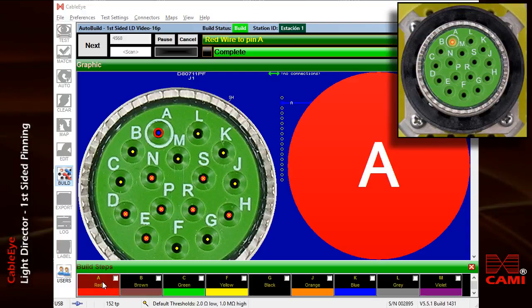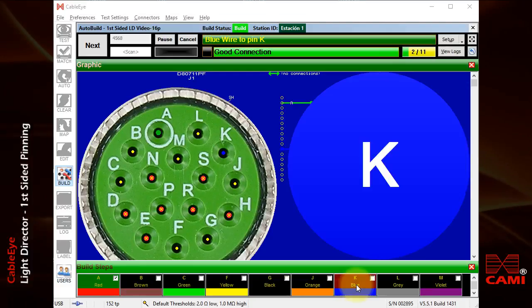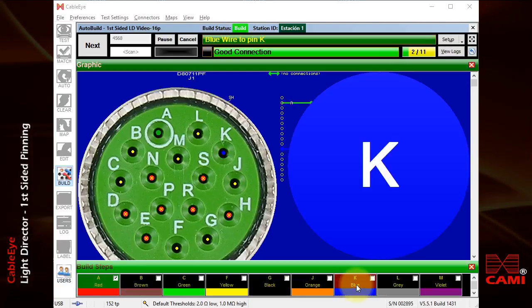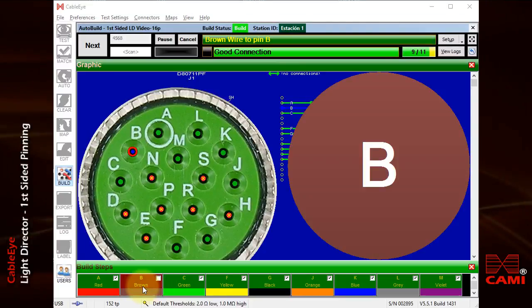Note that the voice uses the NATO phonetic alphabet for letters to ensure that it's correctly understood. When I'm finished inserting the pin, I'll press the button. Now, I'll pick the blue wire. Blue wire to pin kilo. This is the last wire. Brown wire to pin Bravo.